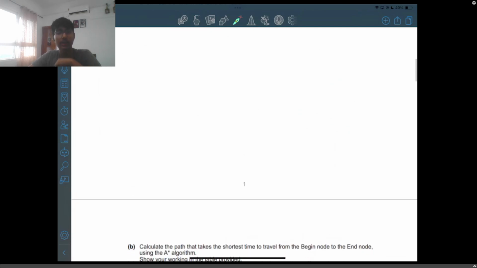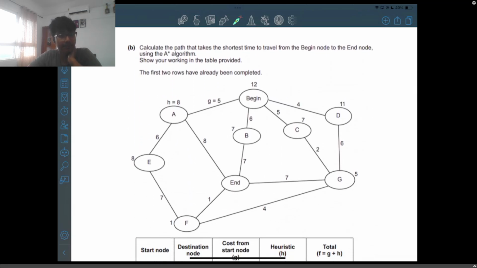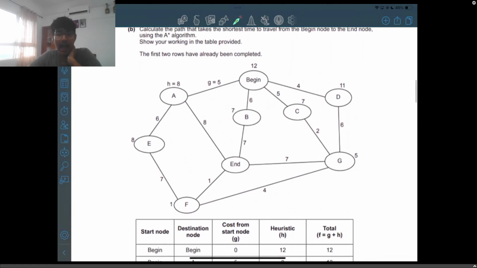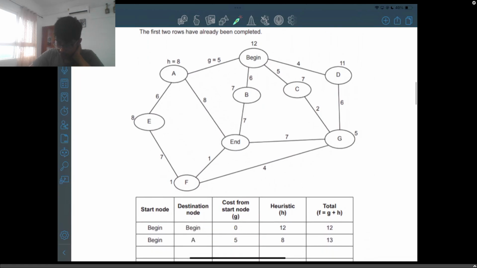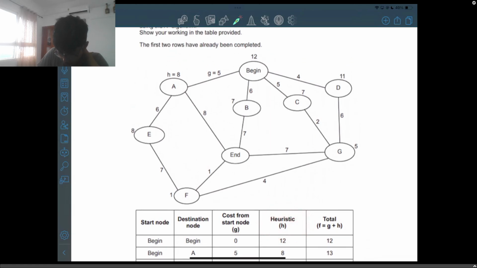And A-star consists of two different things. There is something known as the heuristic value, which you also have to consider, and just the cost. The heuristic value, which is labeled as h, is seen above each node. So over here, the heuristic values are 1, 5, 11, 8, 8. And what this represents is an estimation of how far this node is from the end node. So how long the node thinks or predicts it will take, or how much it will cost to get there.